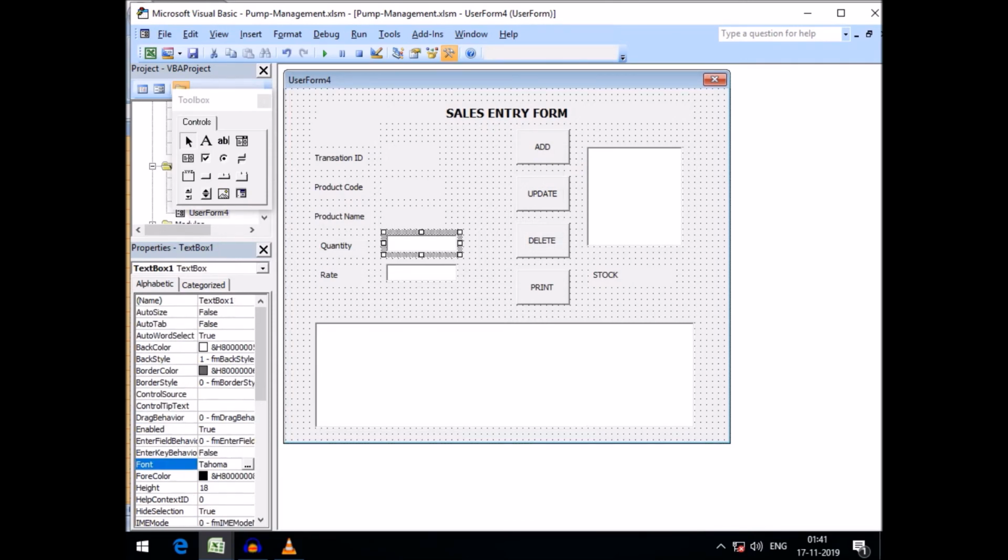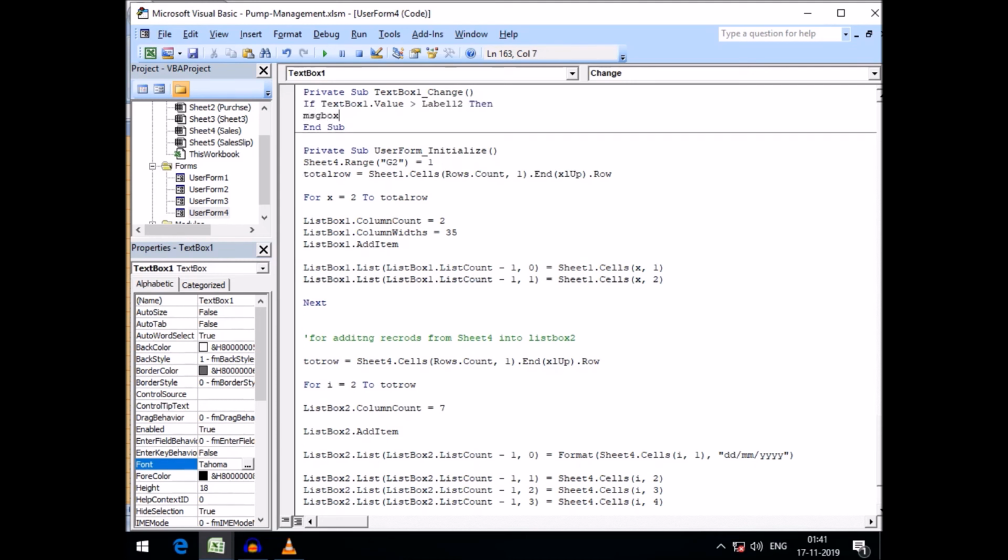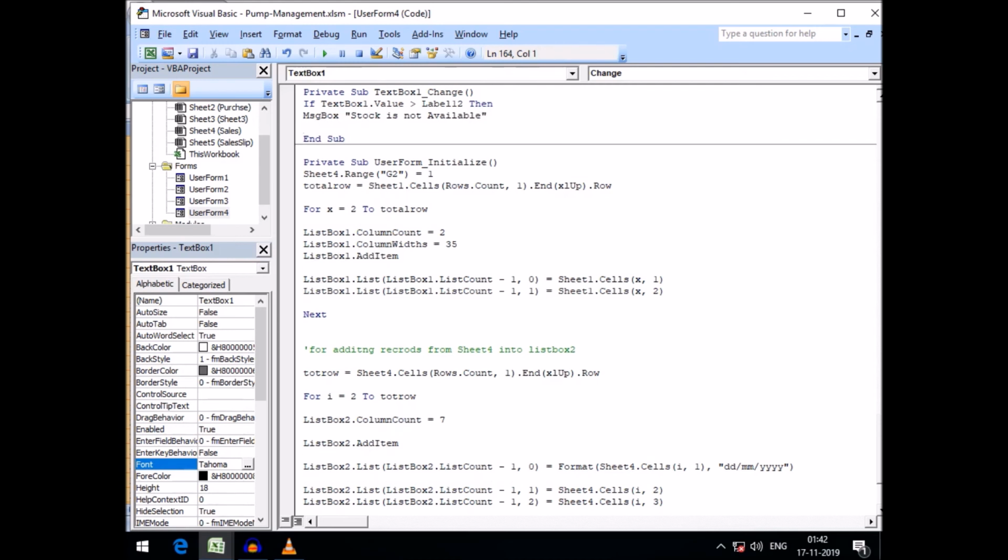If TextBox1 dot Value greater than Label12 dot Caption, then a message box will be prompted and it will say that the stock is not available, we can't sell like this, and then we can Exit Sub and End If.